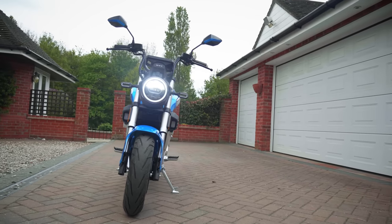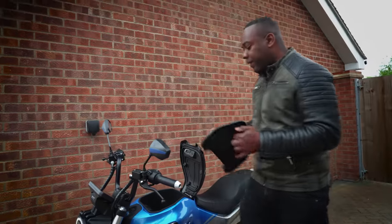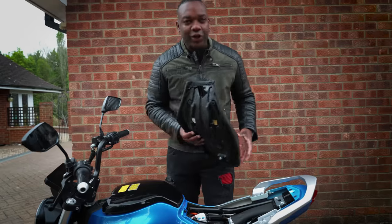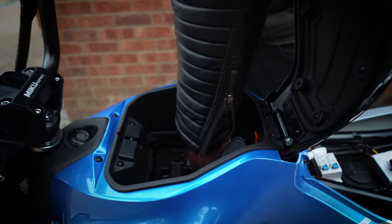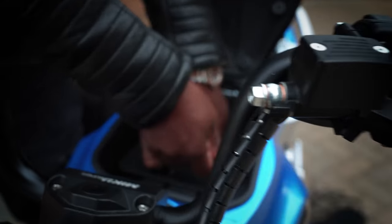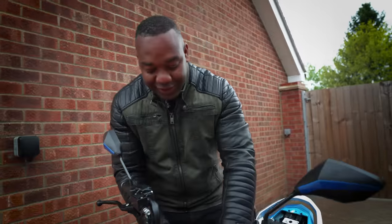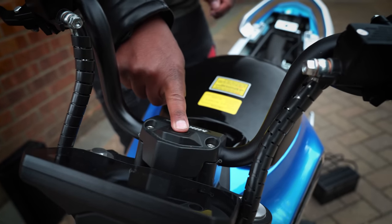Now let me show you the removable batteries — they are a really cool feature but they're not without their problems. So underneath here you open that up and pop that out. I'll go around the back of the bike to make it a bit easier. I think you have to turn off the isolators so you don't get electrocuted. Then — all being done in real time, by the way — you turn that blue thing, you turn this other blue thing, remove the cables. I'll do one at a time. Pull that and that's one battery. Very heavy. Then you go back in for the second battery. Now that's locked itself, so now I need to use my fingerprint to unlock the storage compartment. But I've turned off the isolator and disconnected the battery, which means the fingerprint sensor won't open anymore.